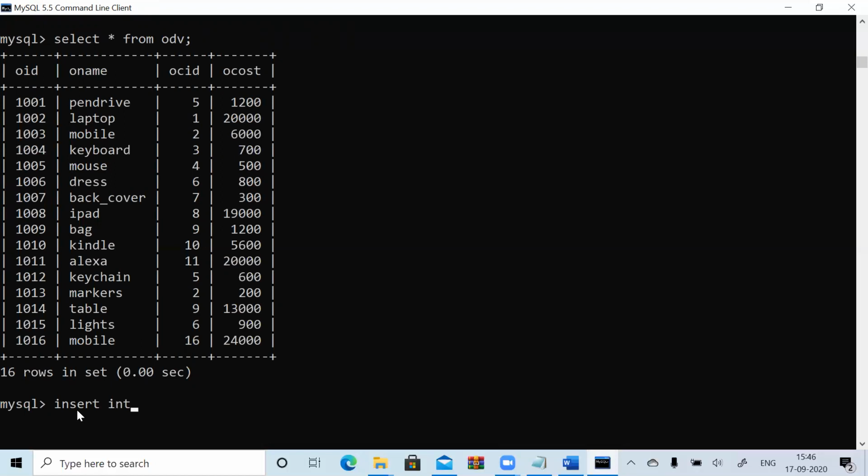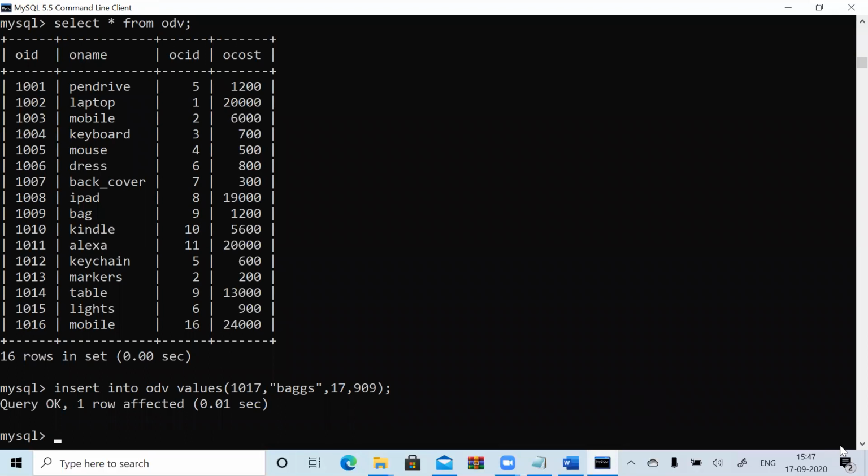Now what I am doing is insert into order view values. I am inserting one order ID as 1017, and an order called some bags. Again, I'm using customer ID equal to 17, cost is 9, something like this I have given.